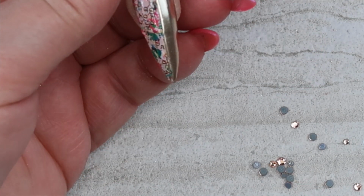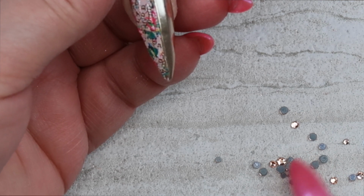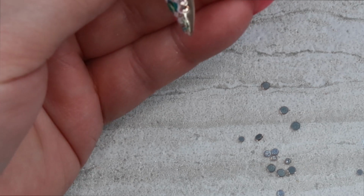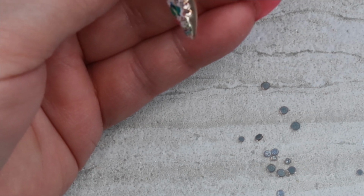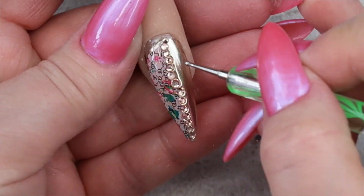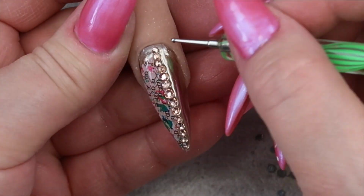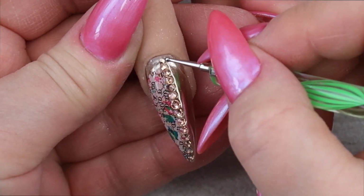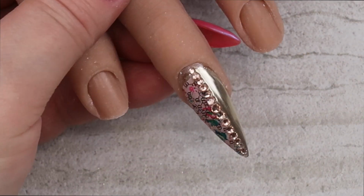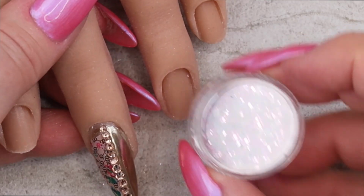And these crystals have those little backs on them, so they're like hot fix. I think that's what it's called, hot fix backings. One thing I don't like about crystals is that they always land on their top side. Okay, now I'm going to cure for 1 minute. And there you go. Okay, let's do the next one with these rhinestones.